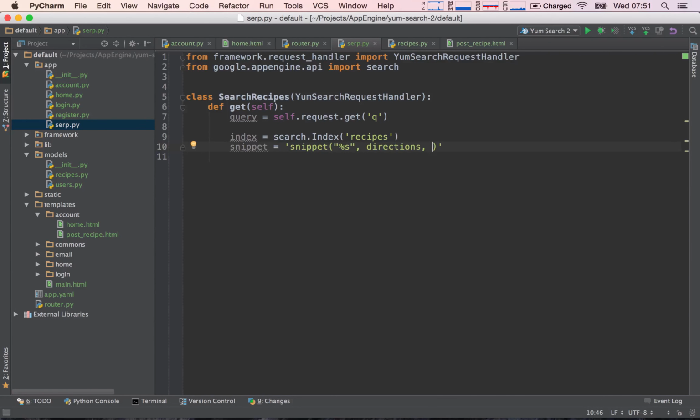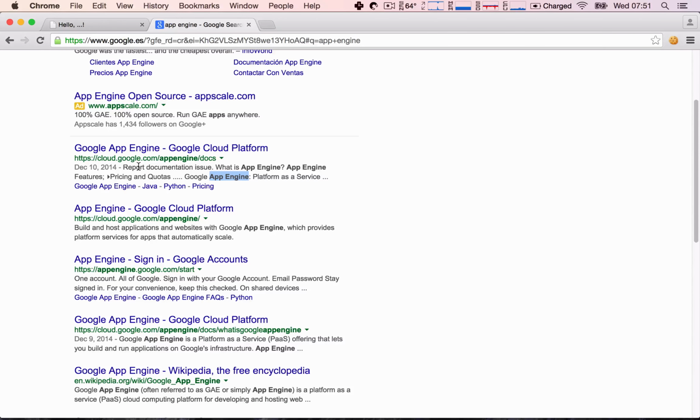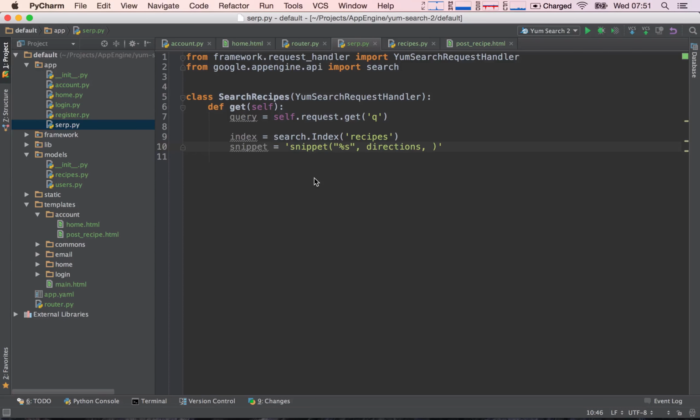Next, we need to specify the length of the snippet. This snippet can be longer or shorter, and we need to provide the amount of characters we want it to be. So I'm going to say 140 characters. And finally, we just need to substitute this %s with the query.